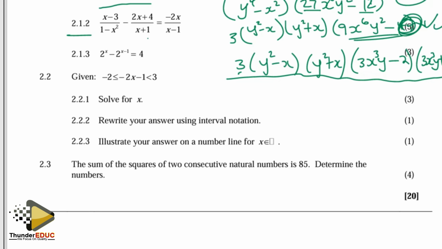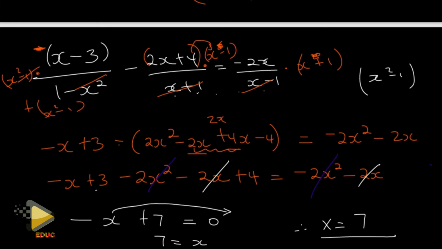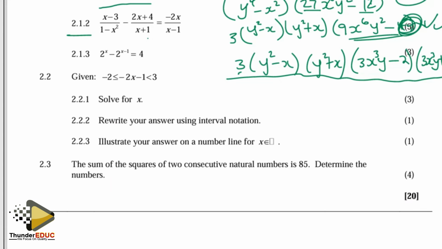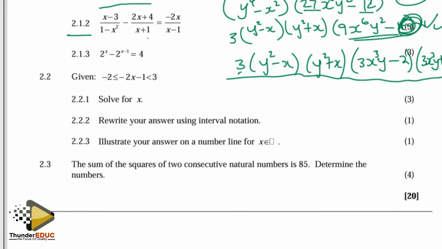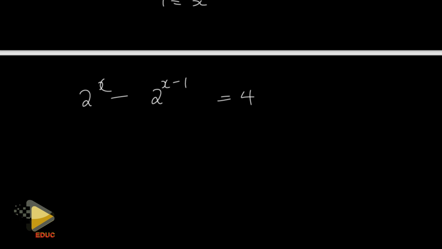All right, 2.1.3 is the exponential. So we have 2 to the x minus an exponential equation, this one, 2 to the x minus 1, this is equal to 4. So step number 1, split this up because we need to do the factorization of the 2 to the x. Wherever we have exponential equations and there's a minus or plus between them, it's going to be factorization. So from our laws of exponents, that will be 2 to the x times 2 to the negative 1 is equal to 4.